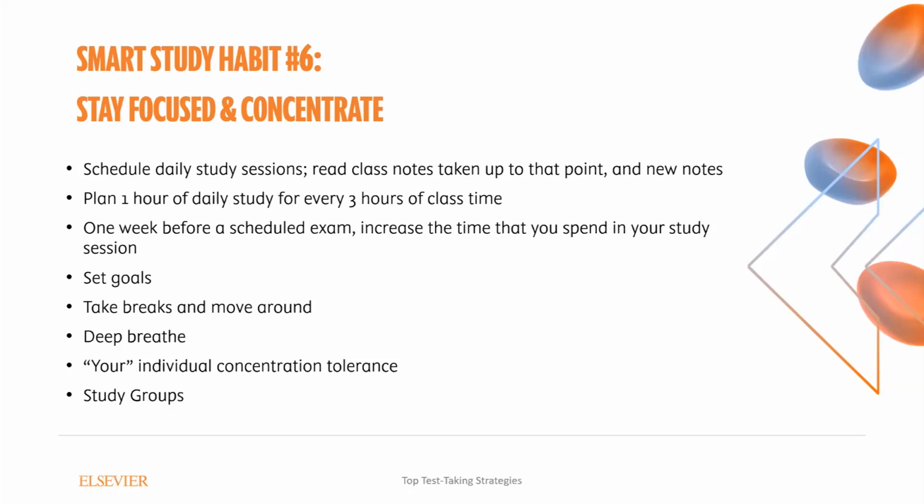Now, during a reading session, and I know that this happens to all of us, so during a reading session or study session, you may find that you're having difficulty focusing and concentrating. So in other words, you read the page of a textbook, you get to the bottom of the page, and you cannot even remember what you read. This happens to everyone because of not focusing.